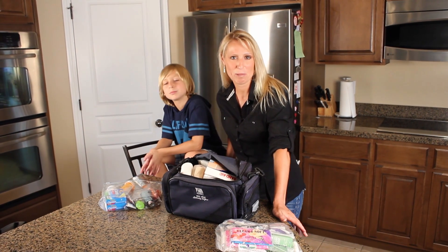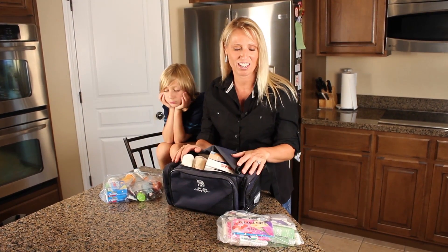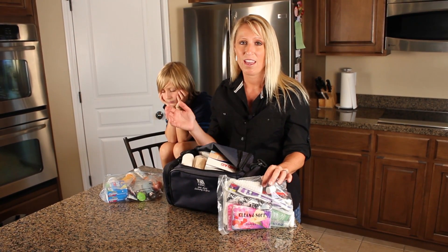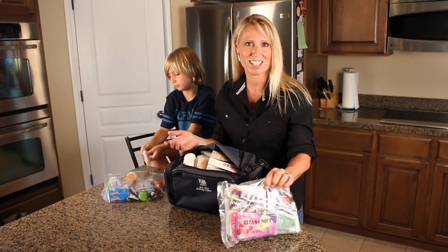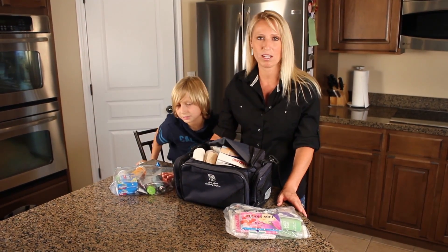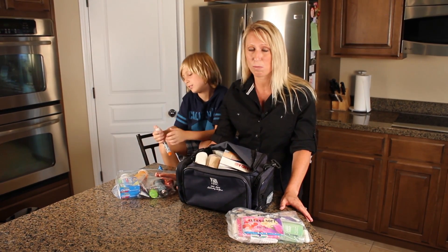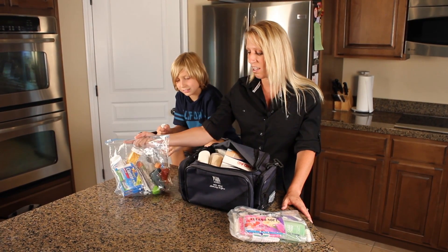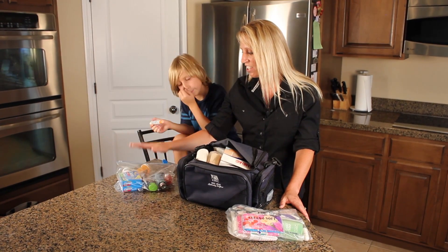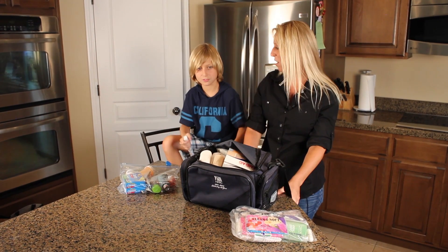As part of your emergency supplies, it's important to have a first aid kit so that you can treat any minor cuts, wounds, scrapes, whatever you need. It's also important to have a hygiene kit with basic soap, sanitizer, toothpaste — just the things you need to keep your family clean. And it's really important to have your medications. Any medications your family takes should be with you, especially if they have special needs. This is Rhett's kit, and in it we have his inhaler, his EpiPen, his allergy medication — everything he needs so we're prepared for any eventuality, even if there's a stray peanut.